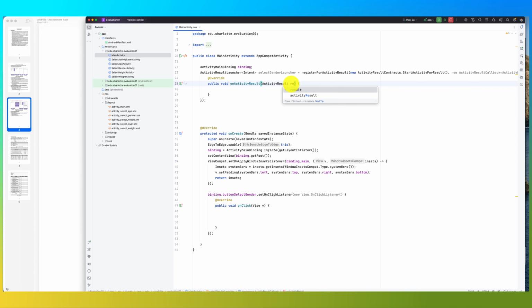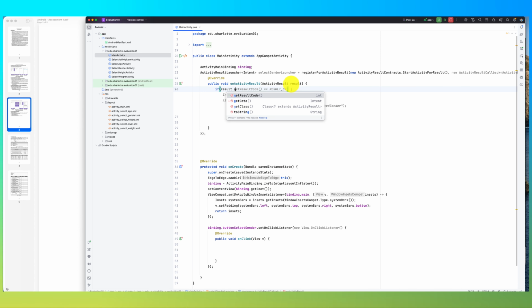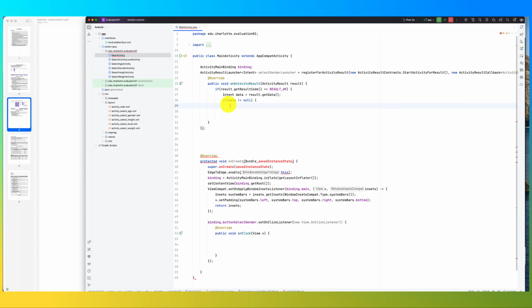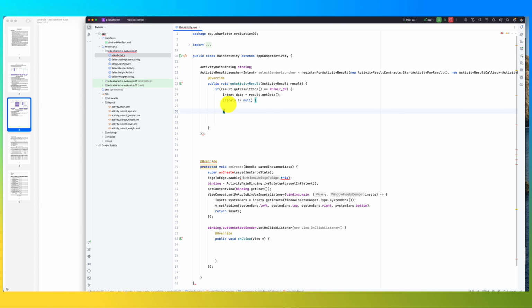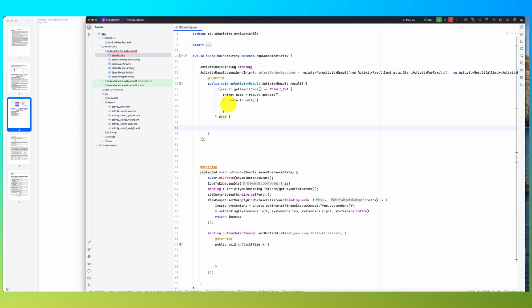So this is the result. Now I need to check to see if result get result code is okay. This means everything is fine. Then this means there is data, right? And then if it's not okay, so that's if it's okay, then else it's not okay, right? So that's, I could do something when it's not okay, right?